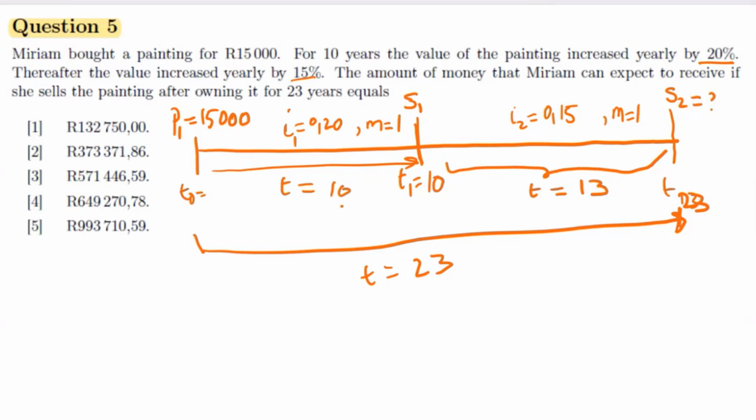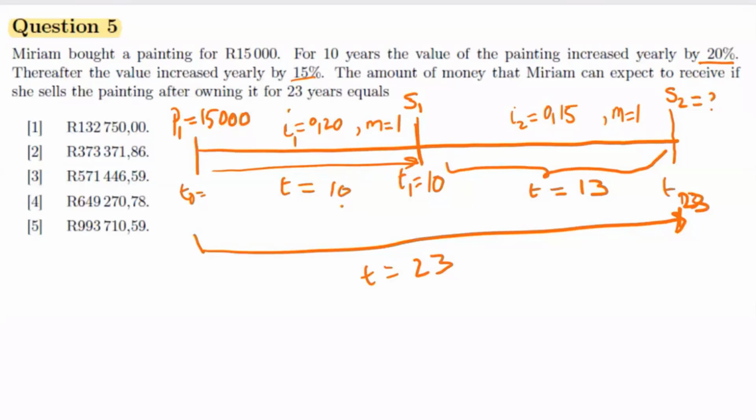So now we've got two parts. The reason why you've got two parts is because there's a disturbance with your investment. It was not a smooth investment that started with a specific amount until the end. The interest rate changed. So you need to pause, as the financial advisor, at 10 years and say, okay, what is the accumulated amount during the first 10 years? Then it is your S1.